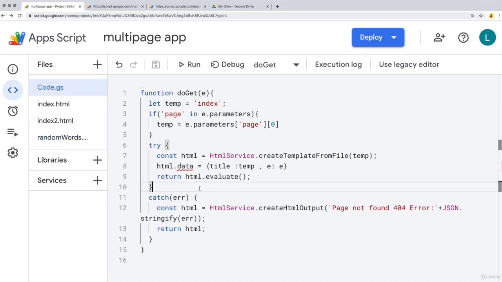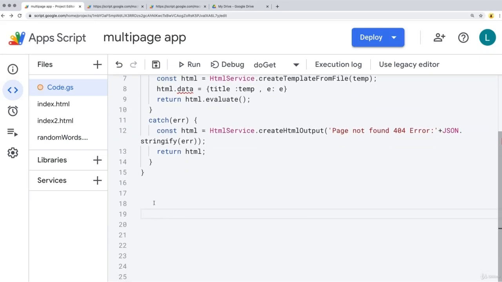So you can create an include function within the Google Apps Script. And this is a really useful function that you can call and include the script files at any point. So let's take and return back the file name that we want to include.